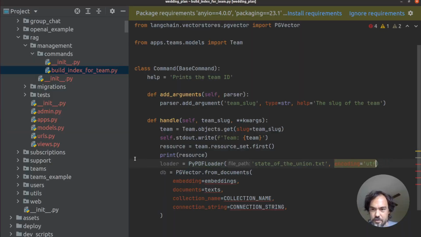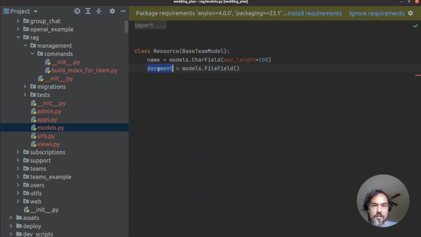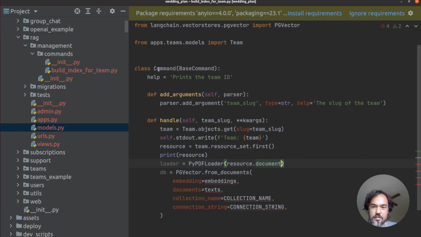We don't need encoding. And then here, we probably want to use like resource dot, what do we call that? Resource dot documents dot path, maybe?